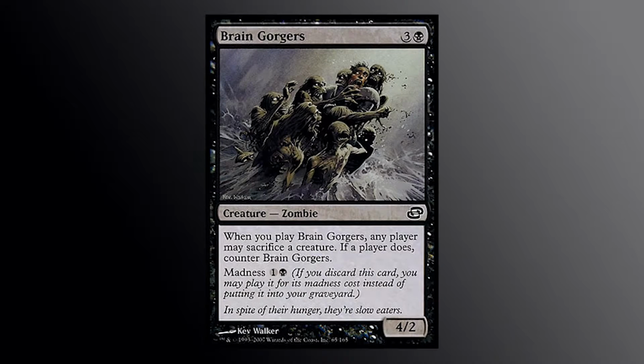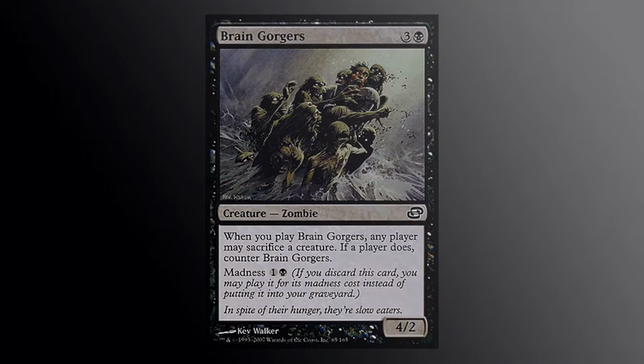Brain Gorgers. Time Spiral block was known for a lot of keywords, and here's another. Madness returns on this and a few others in the block. A 4/2 for 4 is a common sight, but if you can find a way to discard this card, this zombie only costs 2 mana. If your opponents want to counter it, they can simply sacrifice a creature. The flavor text is, "In spite of their hunger, they're slow eaters." This is a simple saying that the zombie will not stop until it eats. In this case, brain is on the menu. Awesome art!